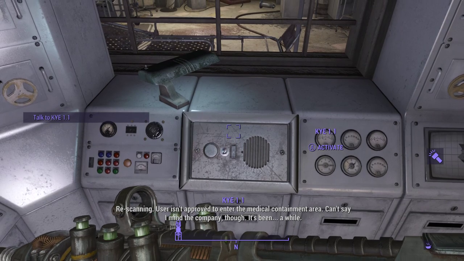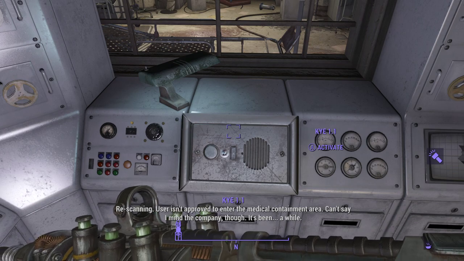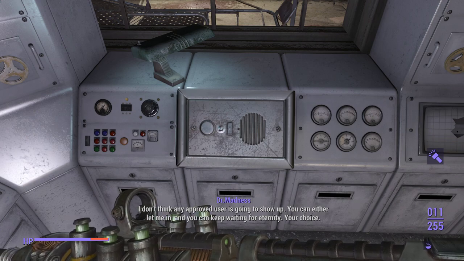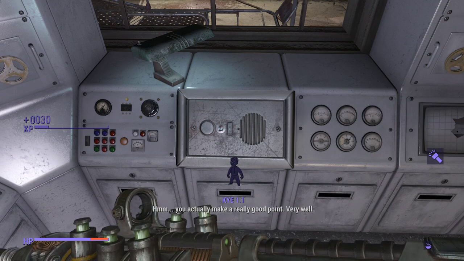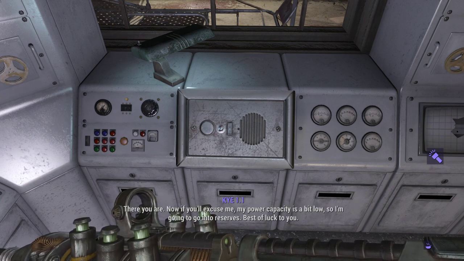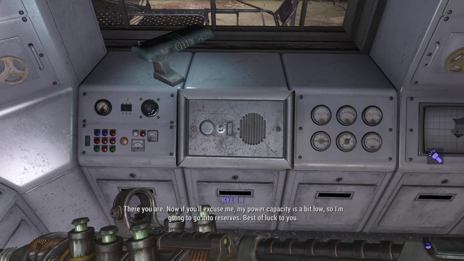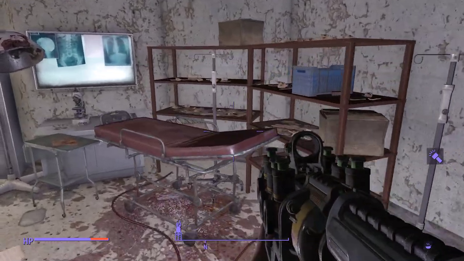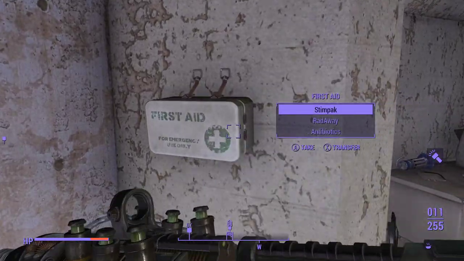Hi. Rescanning. User isn't approved to enter the medical containment area. Can't say I mind the company, though. It's been a while. I don't think any approved user is going to show up. You can either let me in, or you can keep waiting for eternity. Your choice. You actually make a really good point. Very well. There you are. Now, if you'll excuse me, my power capacity is a bit low, so I'm going to go into reserves. Best of luck to you. See you later, Kai. Might want to just turn yourself off forever, Kai.